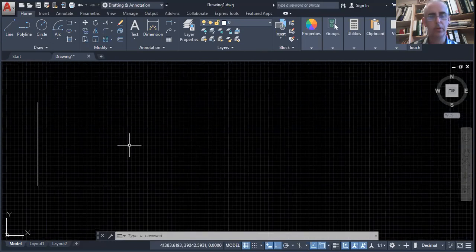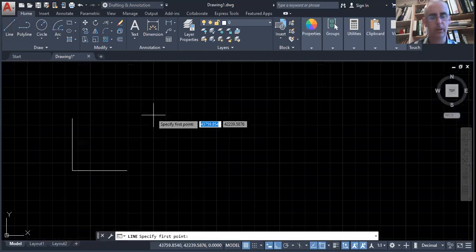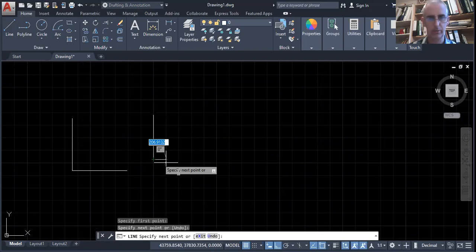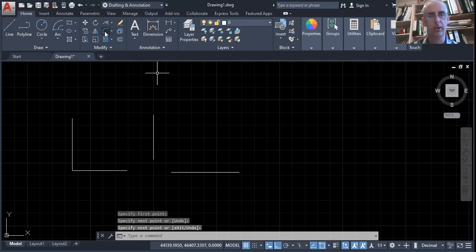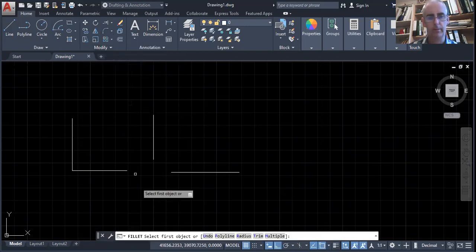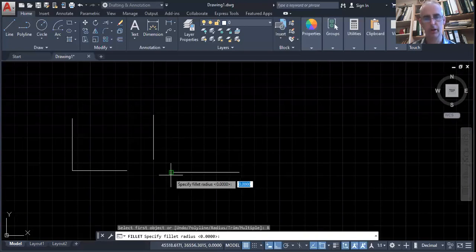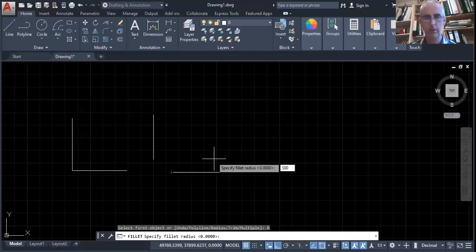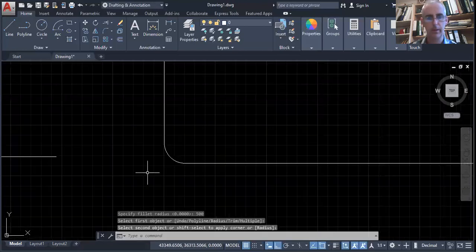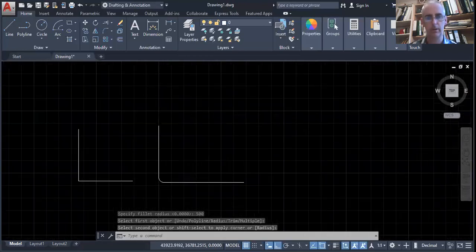Now, the radius command is quite useful because it means that we can, as you probably guessed there, make this into a curved corner. So we'll go to fillet again, fillet, and you've got to go to radius, and let's make this radius something like 500. Now you need to know the length of these two lines here, because if you make the radius larger than the lines, then it won't work for you. So let's make that 500. And it gives you a nice corner there, a nice radius corner.